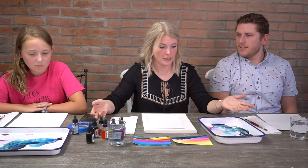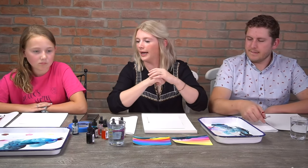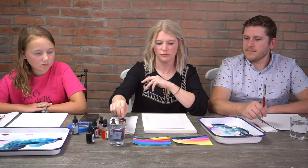Since we're using the same idea as the last project, I have the same palettes going on here. I didn't clean them because, I don't know if you guys know this, but these paints you can bring back after they dry. A lot of times I'll put my paints out, let them dry, come back the next day, add some water, and bring them right back up. They're pretty cool. I did grab a little bit of daffodil yellow for this one. You have that in a couple of your other weeks if you want to grab it, or you can just stick with the sunshine yellow and you're fine.